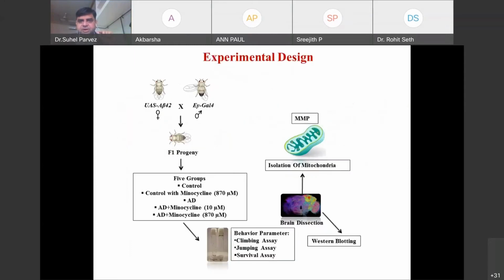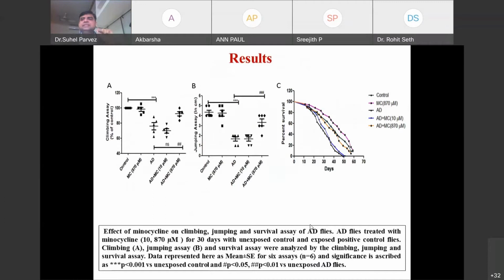I will just skip to the part where I can. Yeah. So this is important. When you compare both the animal studies as well as the flies, you can see that the results that we are showing are of climbing assay, jumping assay, and percent survival. These are the major neurobehavioral assays, even on an Alzheimer's disease model of Drosophila. So what Dr. Swati would demonstrate is how exactly we can do these assays and how you can correlate them with the behavior of Drosophila in a transgenic model of Alzheimer's disease.